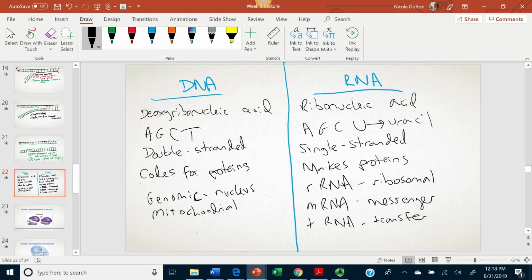So that's basically it. Other than that, they're both alternating sugar phosphates. They both got the bases. You can find DNA specifically in the nucleus, while RNA kind of floats between the nucleus and select organelles. Major functions, DNA is the major storage of all of the genetic information, while RNA is usually smaller and just aids in protein production. And then there's some derivatives, some other types of RNAs that are involved in regulating the cell, which we're not going to talk about in this class.